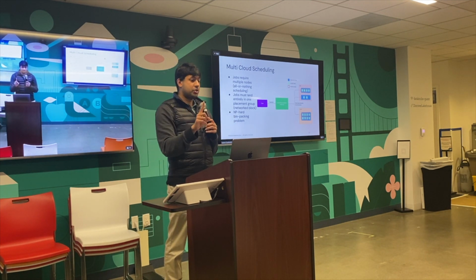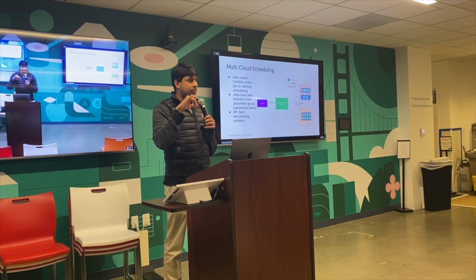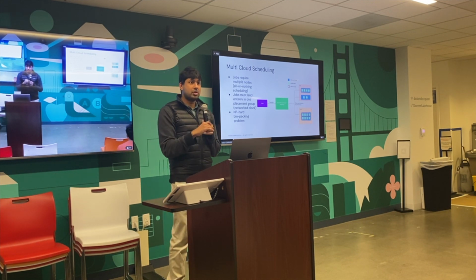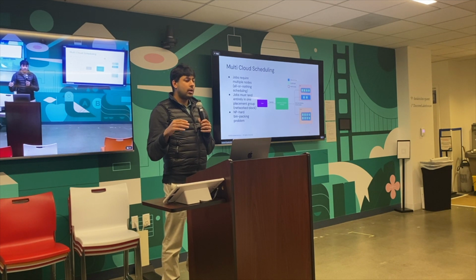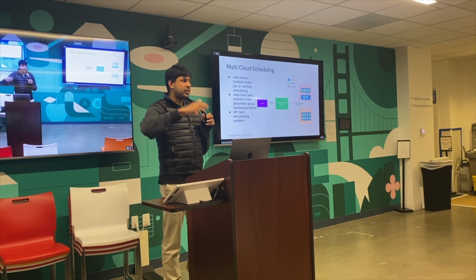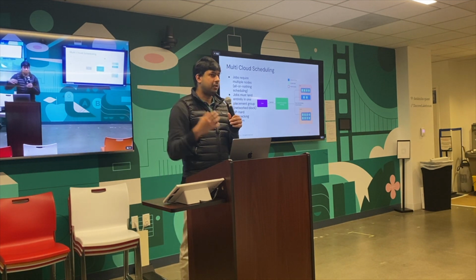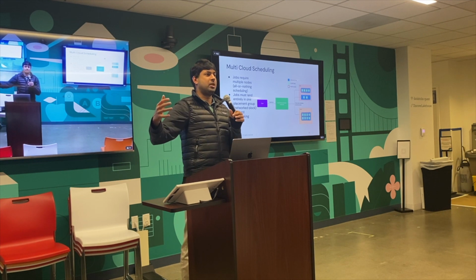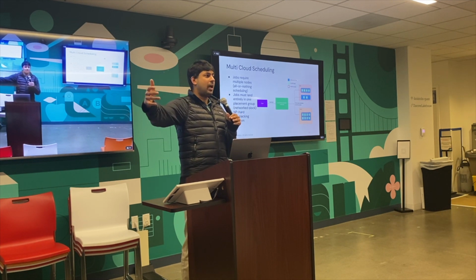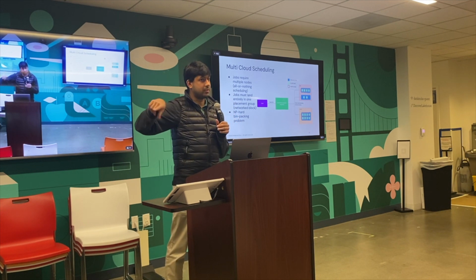So that's constraint one. The second constraint is actually the networking. In order to get that really high throughput interconnect that I talked about, that's important for training, you need to land the jobs in the same network block. In cloud provider terms, there is a thing called a placement group. You can think of a placement group as literally a set of machines that are physically wired together, and they give you a guarantee about the all-to-all network throughput between all of those machines.